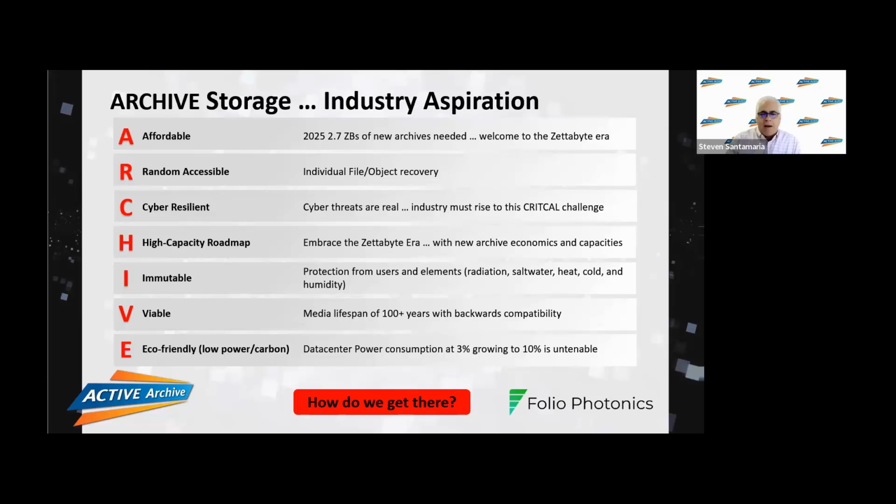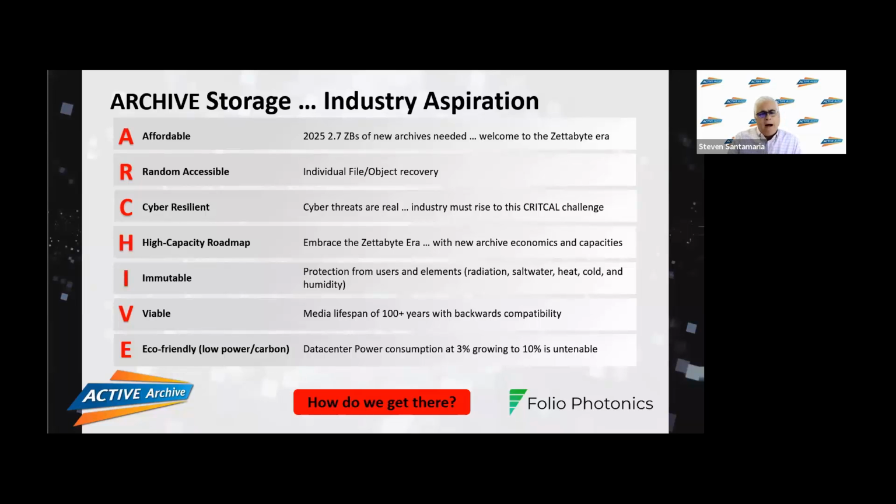We've already talked about cyber resilience. This is critical. It's incumbent on this industry for us to put solutions out there to solve that problem. You read that $1 trillion is being spent on cybersecurity and cyber threats, and those numbers are staggering. And if you lose your data for more than a week, all of a sudden your company's gone. Business continuity is threatened. It's something that as an industry we have to aspire to resolve and help customers deal with.